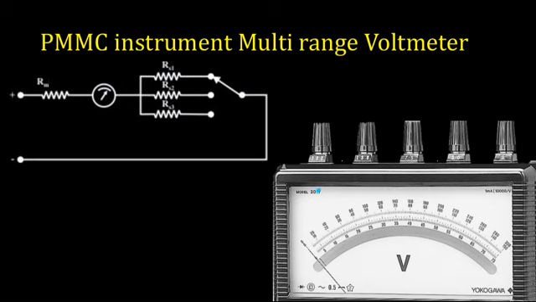Now just as in the case of the ammeter, you have multi-range voltmeters available. So here this is a common terminal. 30 volt is being measured here. You have 75 volt, 150 volt, and 300 volt. So your series resistance for 300 volt will be the highest when compared to 150 volt, or 75, or 30. So once you increase the value of resistance, you can increase the range of the voltmeter.